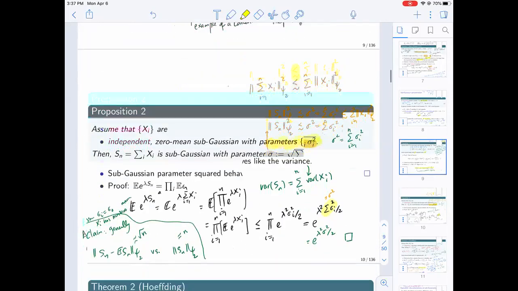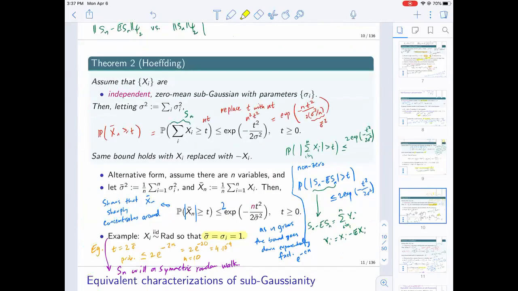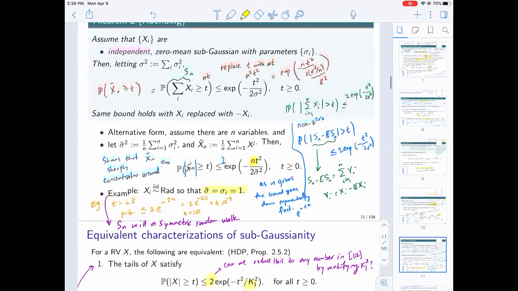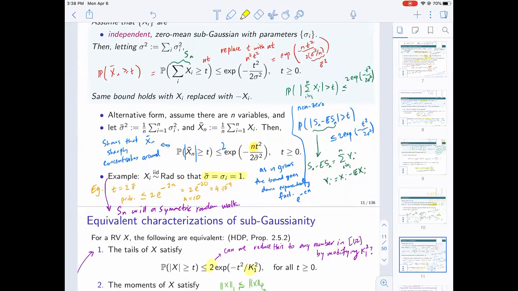So what we have is this bound, which is sometimes called the Hoeffding bound. Let's look at, for example, this version. This is saying that the average, 1/n sum of x_i, of a bunch of zero-mean independent sub-Gaussian variables is concentrated near zero, which is its mean, and you can see the n here makes this a concentration result. As n gets big, this tail bound goes to zero exponentially fast in n. And so this is why these things are useful.